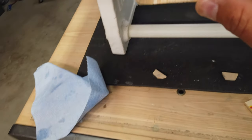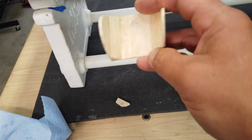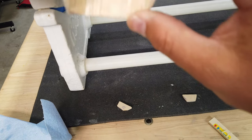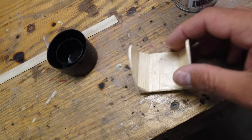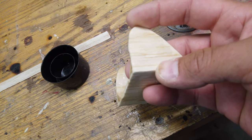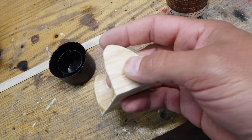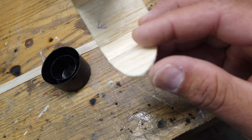All right, guys, so the insert that's made out of balsa is all complete. I still have to come up with some sort of light mount, but that's all done, fits beautifully in there. And I think this is fairly common knowledge, but if you want to strengthen balsa, all you do is put some thin CA on it, and you can spray some kicker on it, but it does absorb the thin CA right away. And it does make it a lot stronger. I need to glue that back together.